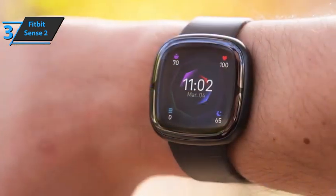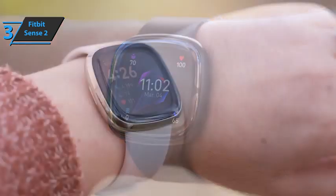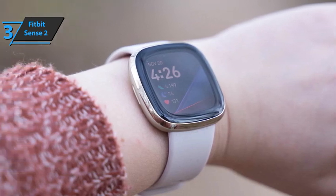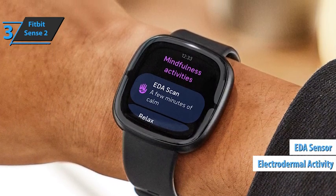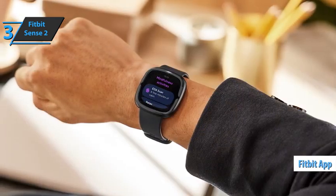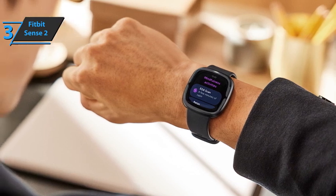Of course, the design is beautiful and certainly Fitbit's selling point. But this smartwatch can do a lot more than just look good. The specs don't lie. Fitbit Sense 2 is the company's flagship device, packed with great features. This is the first smartwatch ever with an electrodermal activity sensor. Thanks to the EDA sensor, you can see your daily stress management score in the Fitbit app. Fitbit Premium lets you see where this stress is coming from and where you can improve it, like sleeping better or moving more. An underrated and unique feature for a smartwatch.